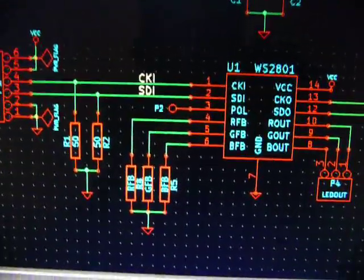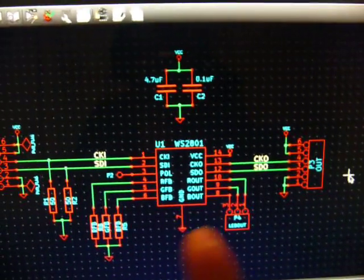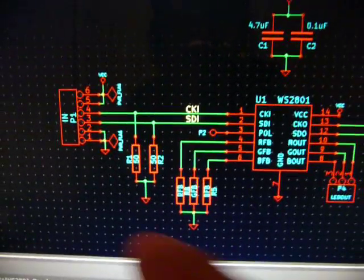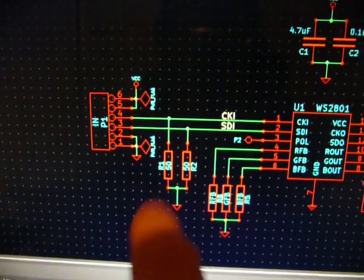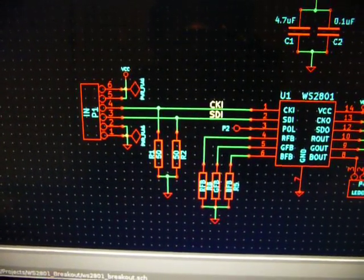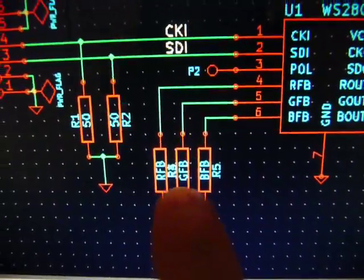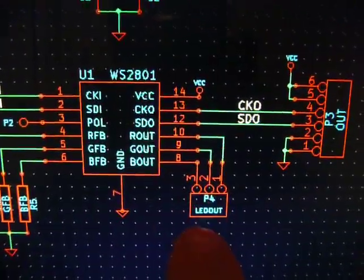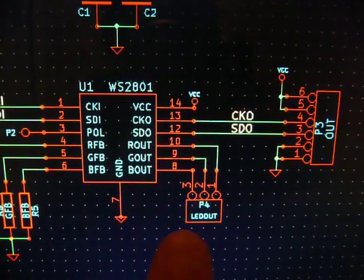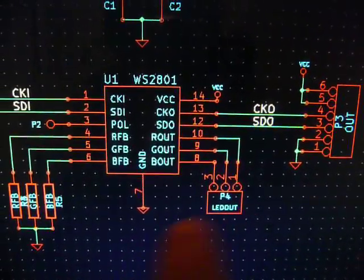Here's a quick breakout circuit I made for the WS2801. It's very simple to use — if you've ever used a shift register before, it's very similar. There's a couple differences I'll get into. Here you have your power input, clock in, and serial data in. These two 250-ohm resistors are just for impedance matching to prevent any reflections back down the line — the datasheet covers that. You've got three resistors to control the current through the LEDs. The LED outputs are constant current, so you just hook one end of the LED to one of these pins and the other end goes directly to your voltage input. No resistor needed — these take care of that.